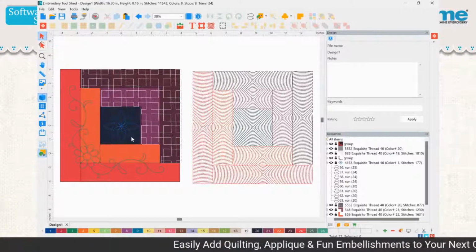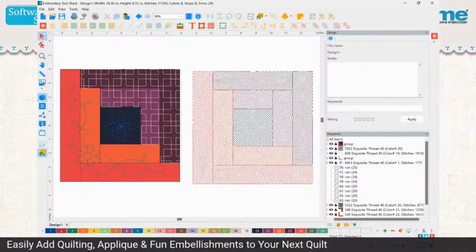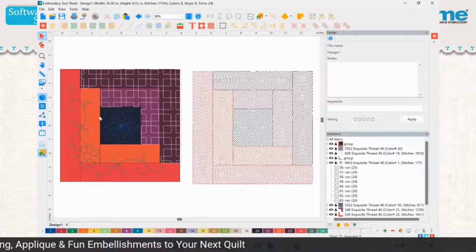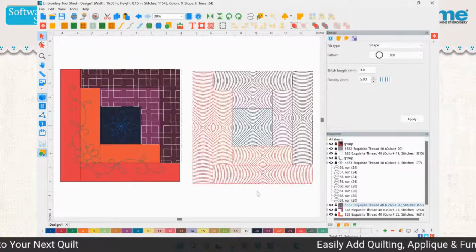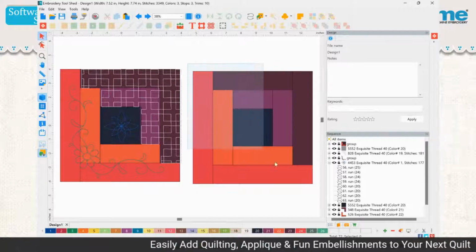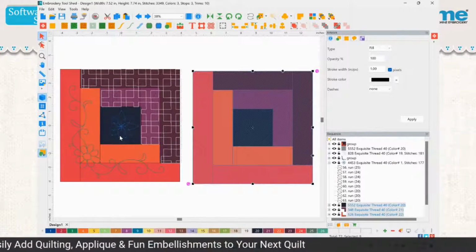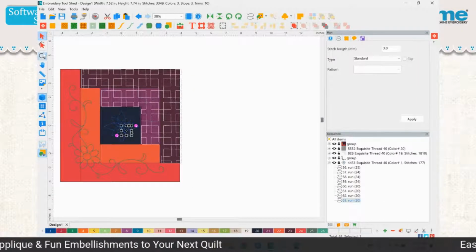So I don't have that artwork block behind it anymore. And so I like to make a copy, and that way if I'm designing on top of it, I can see what it looks like. So, and all those circles actually look kind of cool, don't they? So I love that.